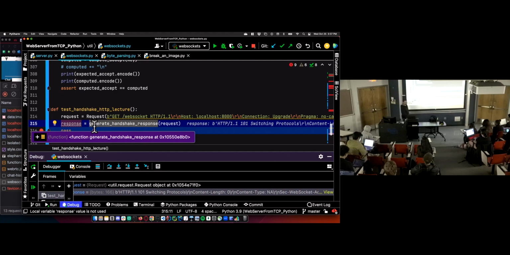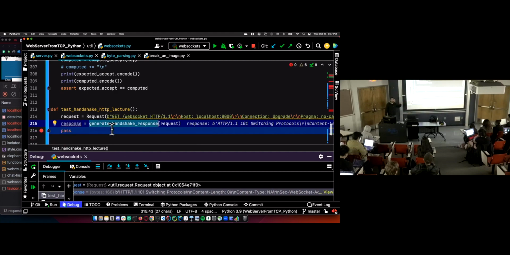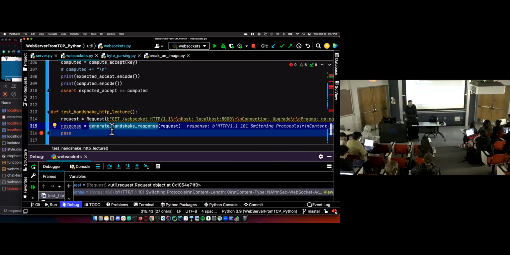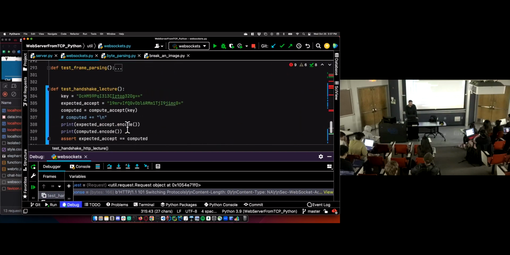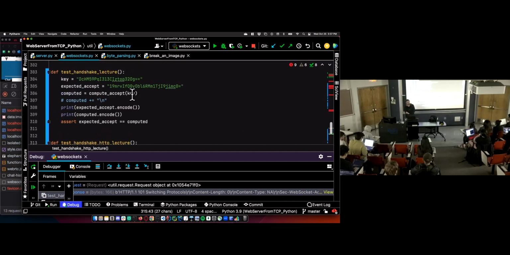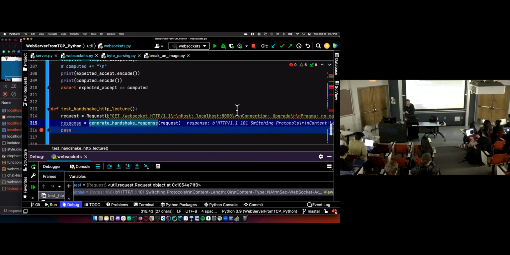If you split this into a separate method, it makes it a lot easier. Your debug cycle is seconds instead of minutes. It can significantly reduce your time. And then you can actually see what the error is a lot faster instead of just guessing. So that's what I recommend. I wanted to see these two things. You're testing your computing the accept, and then with a whole request. If you don't have either of those two things, I don't know.